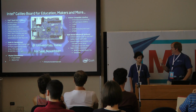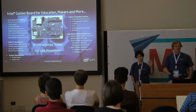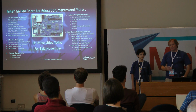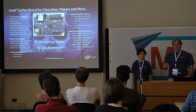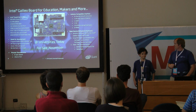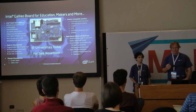The physical board today is a 6-layer board. It was designed until the last minute to be a 4-layer board. We wanted to add some components to extend some of the features and functionality of it, but we didn't want to invalidate the design and have to go through another month of development activity, so we just added 2 layers and we kept going. But we do plan to simplify the board layers back down to 4 as we go forward. Right now it's a 10 centimeter by 7 centimeter board. We do plan to do smaller boards in the future, and again, different form factors.